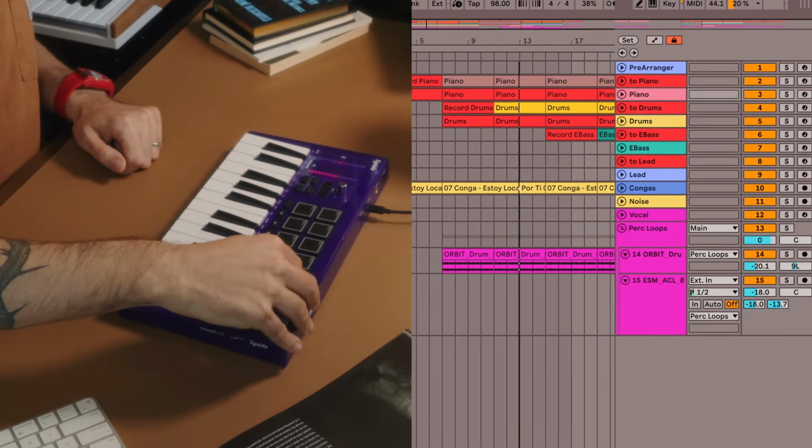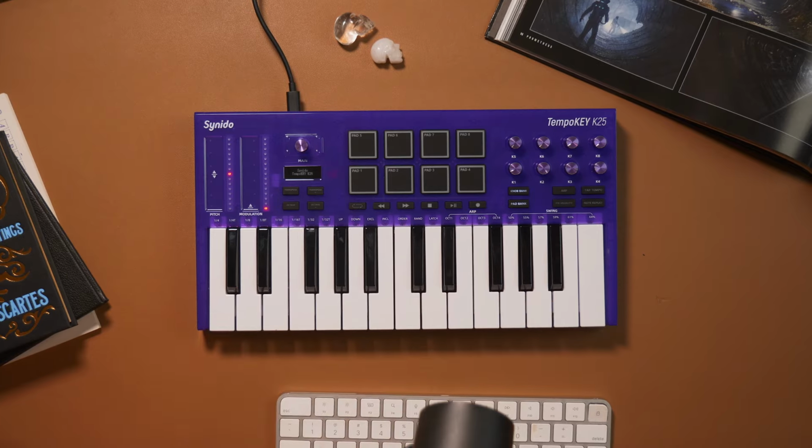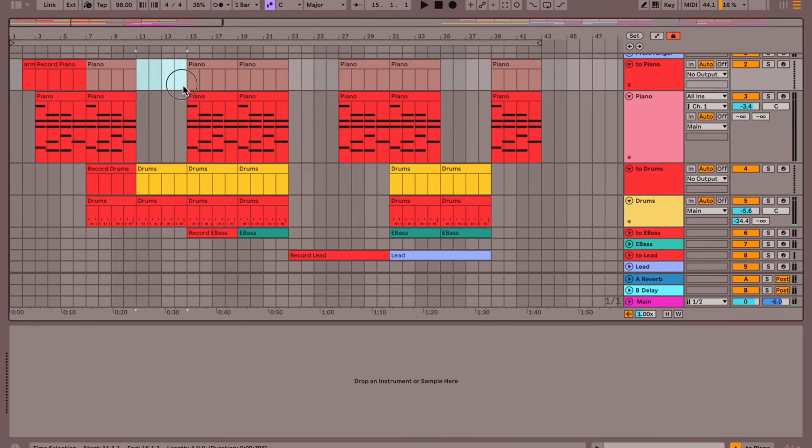There is a new way to loop in Ableton Live, and it's a feature that dropped with Ableton Live 12, but I don't see a lot of people talking about it. So let me play you a quick demo using this device called the PreArranger, and try to see if you can follow along with what I'm doing with the controller in the software, and then I'll explain it all in a bit. Let's dive right in.